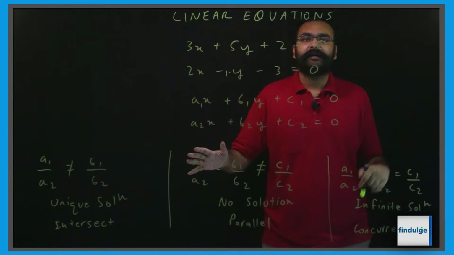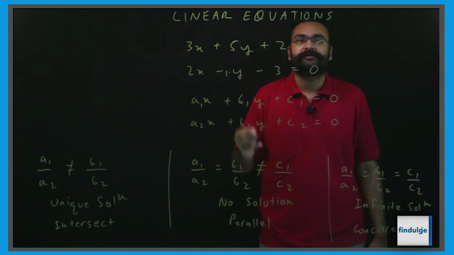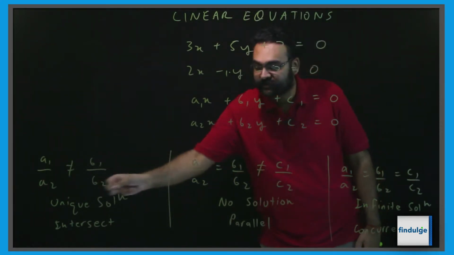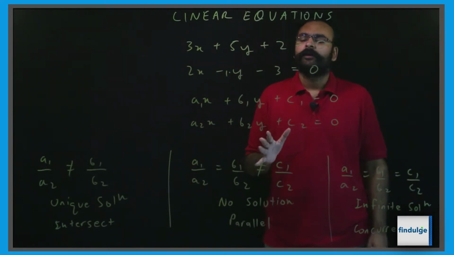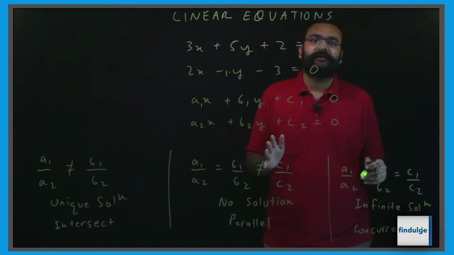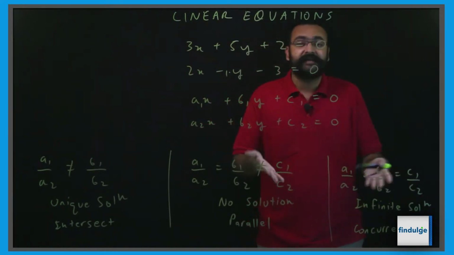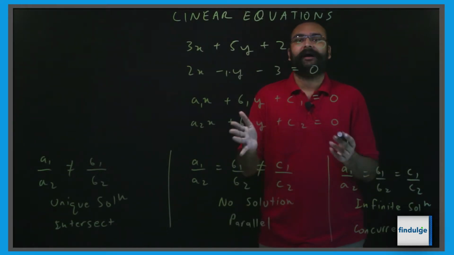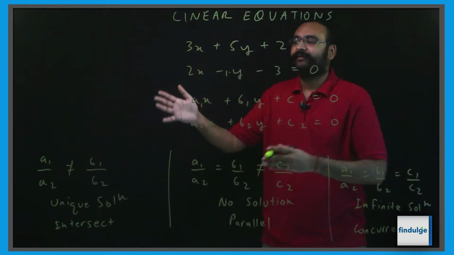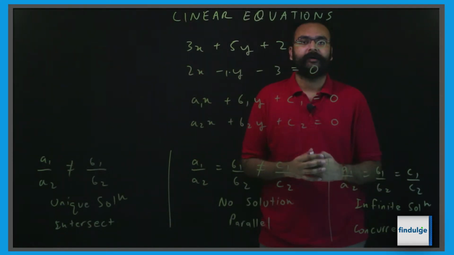So just by looking at our equations, we can immediately tell at the very least, will I have a solution? Will it be a single solution or infinite solutions? Or will there be no solution? So we will just keep this in mind when we tackle questions. But most of the time when you're given a solving question, it will be the first case, because in these cases there'll be nothing for you to do once you've done it. These come as 1 markers and 2 markers that show that these lines are parallel. So we'll look at 1 or 2 questions based on that, but it's not a very big topic.